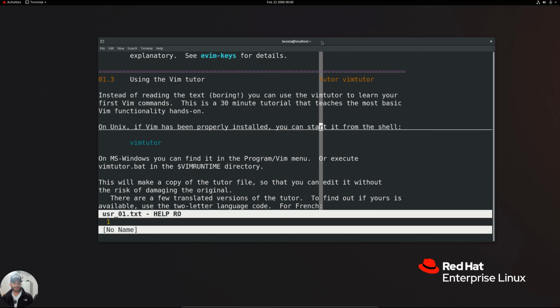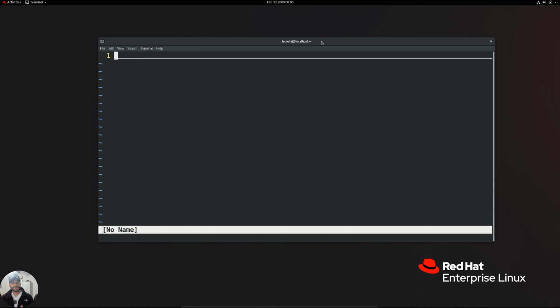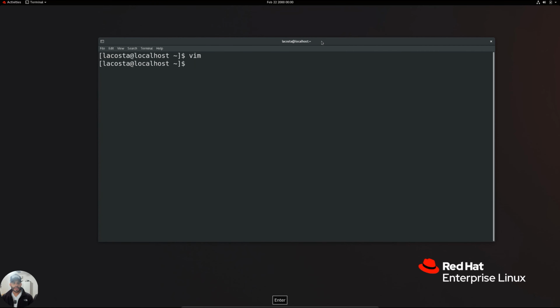So from this location, we go ahead and quit. And remember, we do that by :q. So now we're back to Vim. And again, we do the same thing in order to get out of Vim. So :q. And we're back on our terminal. So from here, we're going to type in vimtutor. And we're going to launch that by pressing enter.